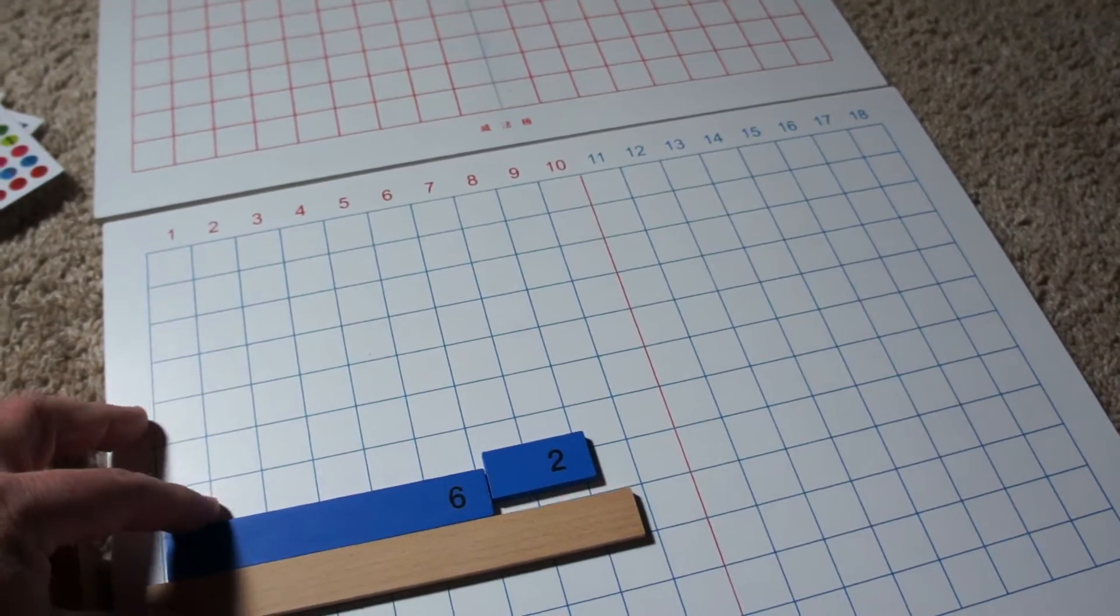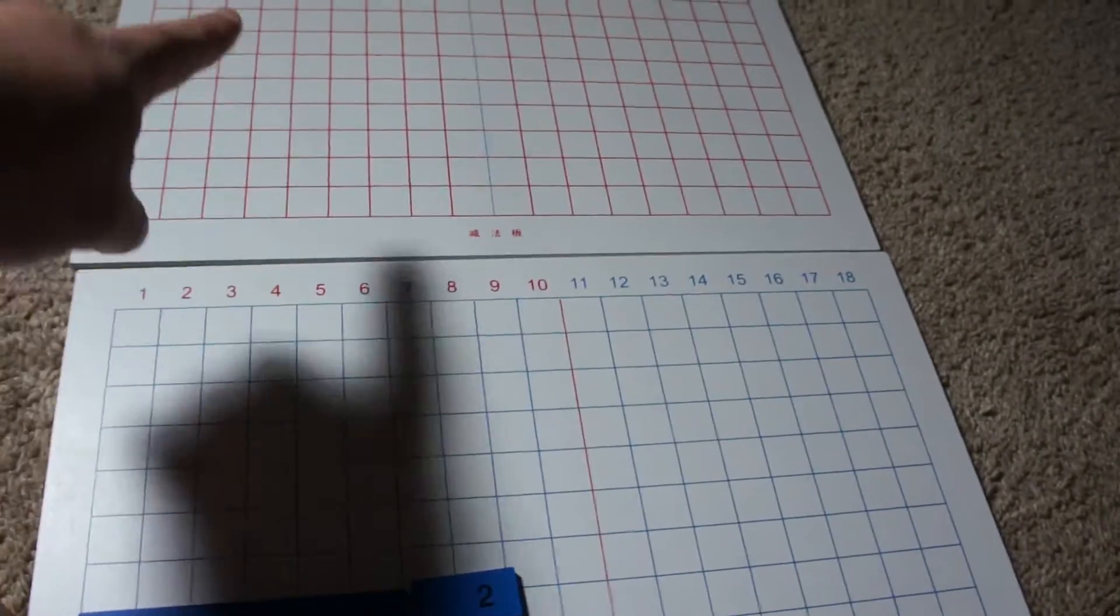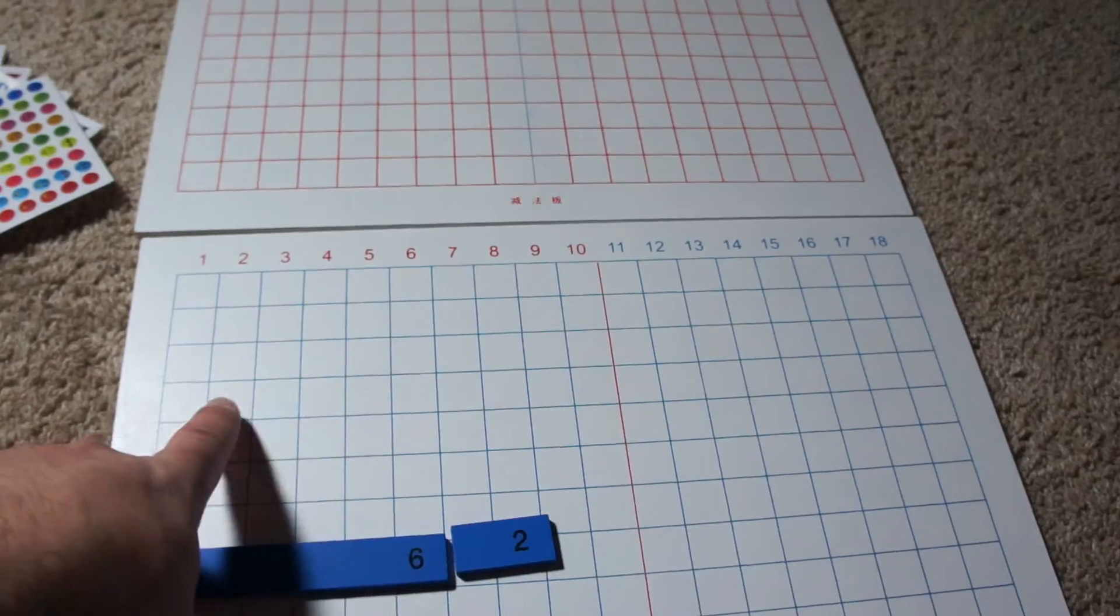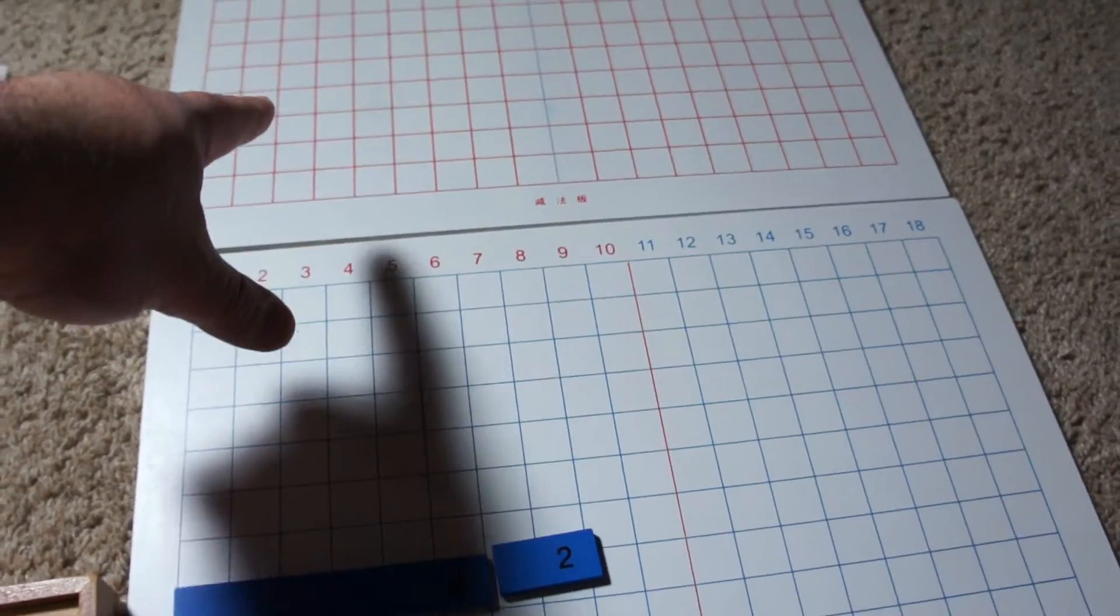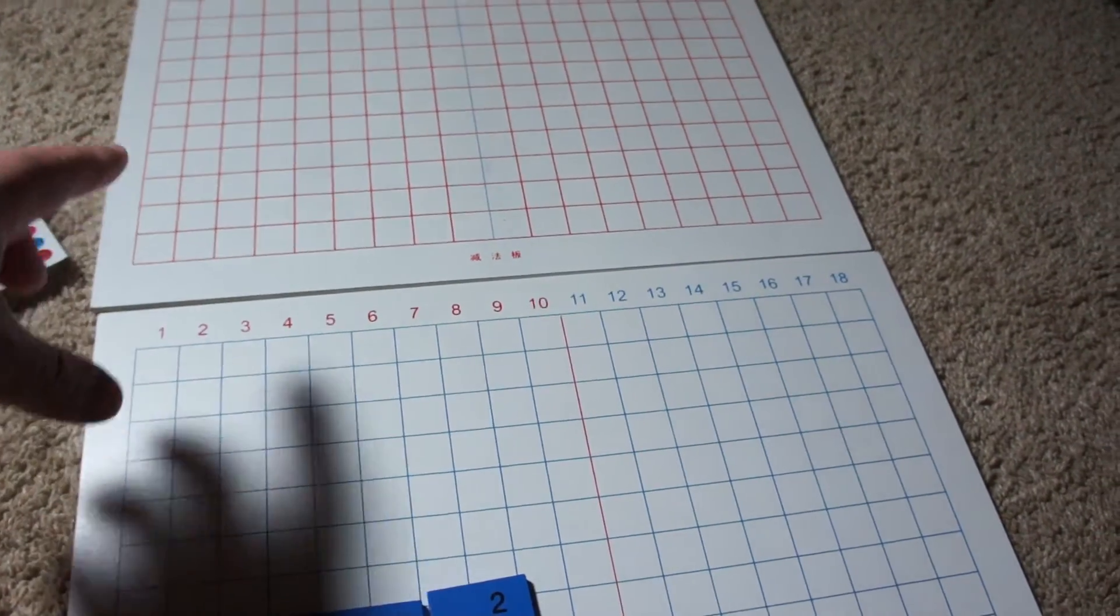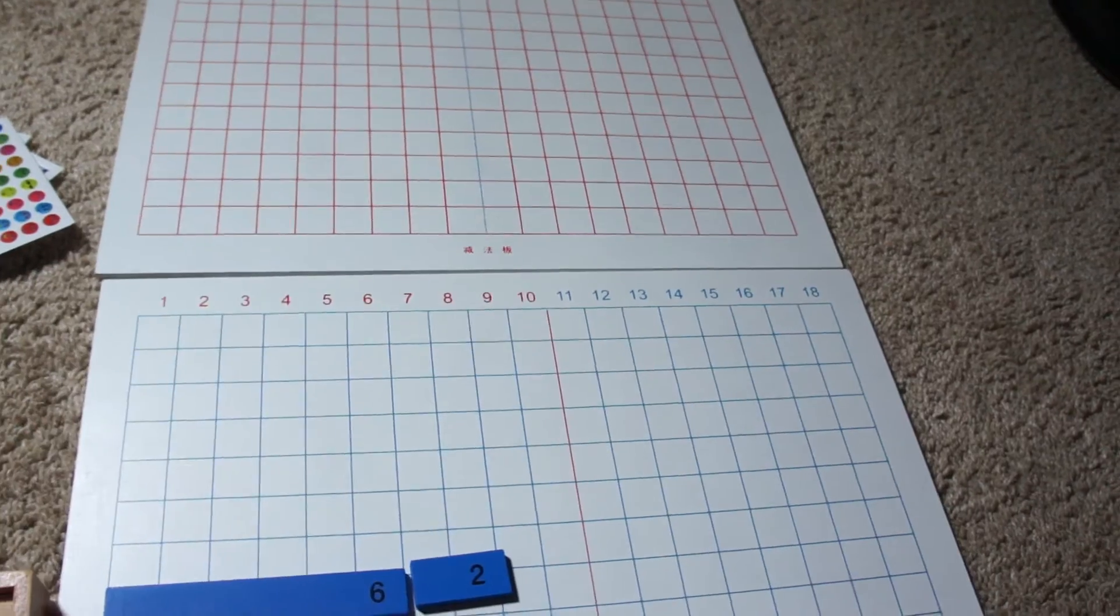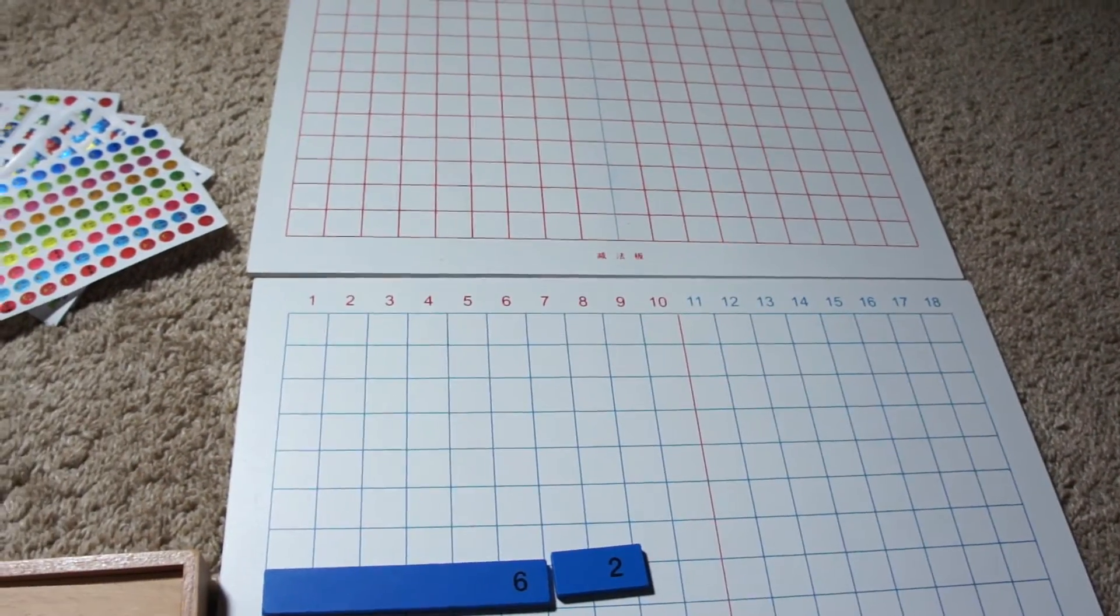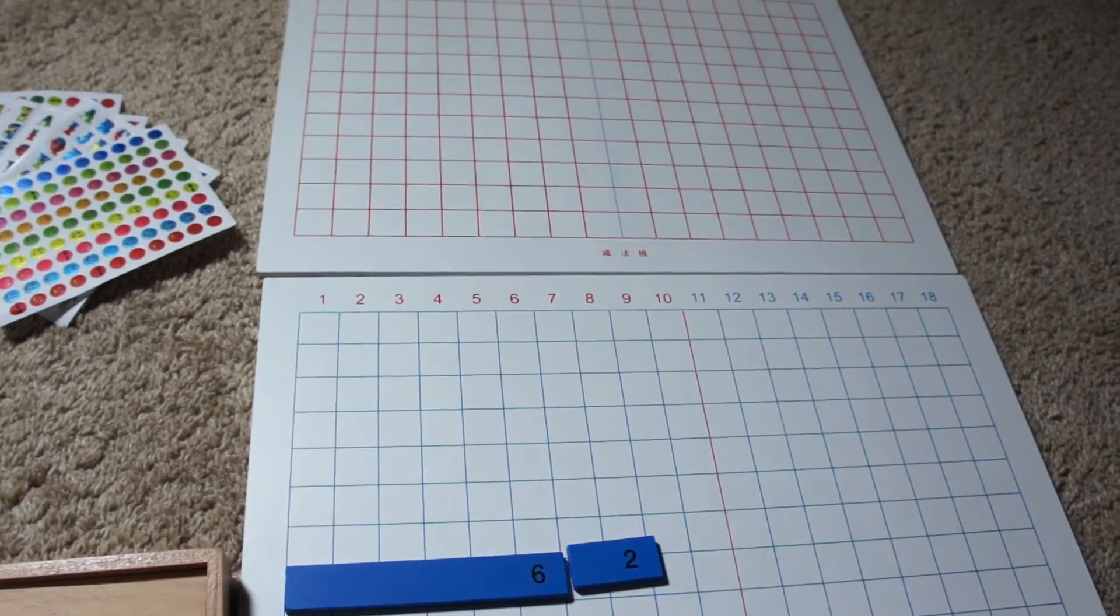So that's the deal on that. You've got two boards. This board itself is all blue, it's solid blue, and then that one is red. So the idea is for you to do your addition and your subtraction on the respective boards. You can do what you need to do so that the little ones learn what's going on with that.